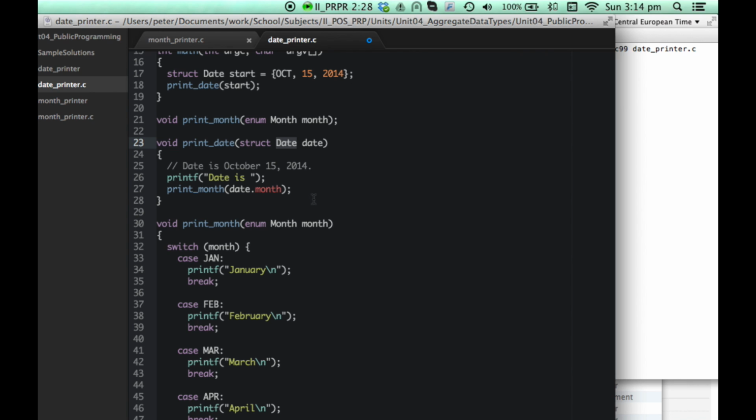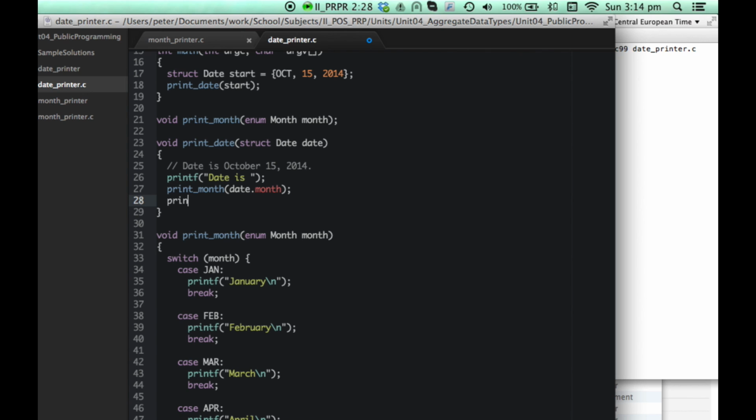Exactly. And then we could write the rest, and this is 2 digits, zero-padded, the day, followed by a comma and another d, the year.